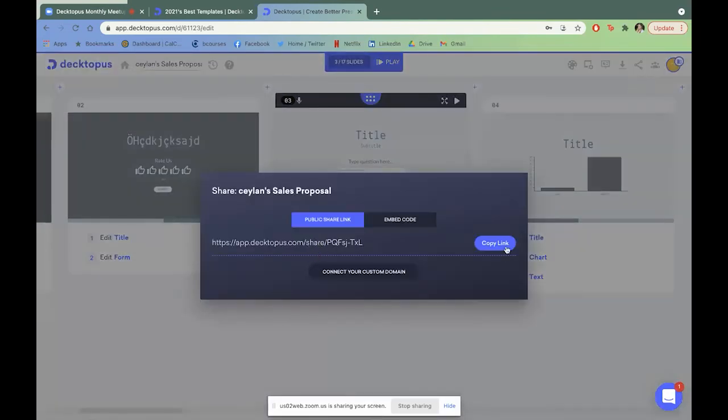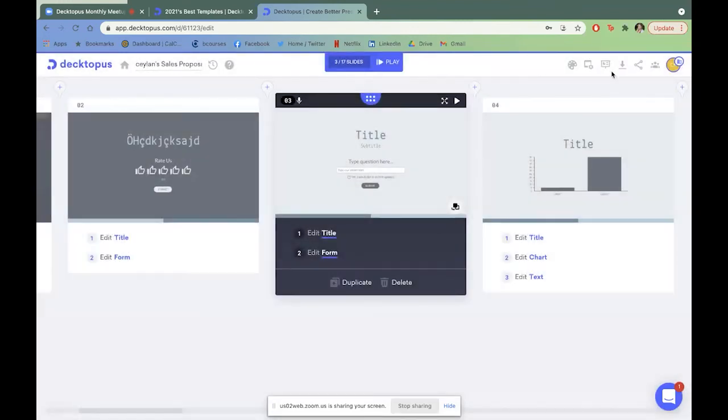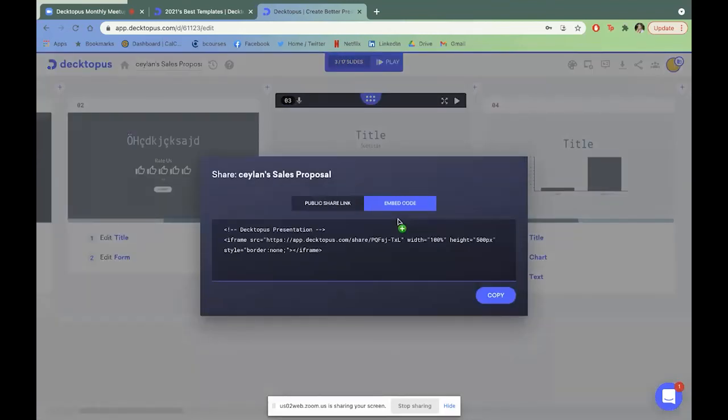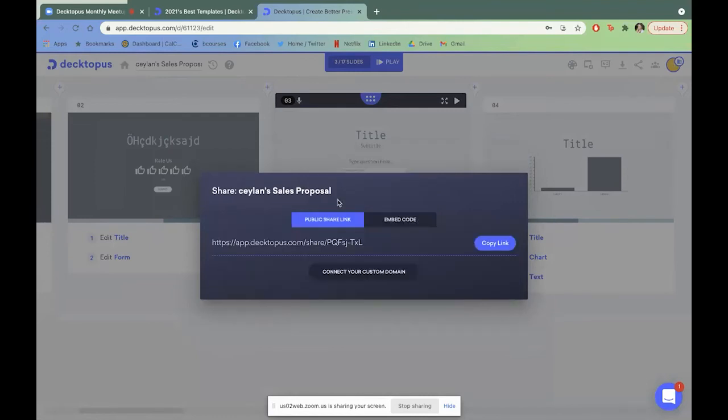You just copy that link and share it with whoever needs access to this information. Say you have your own website and you would like to embed this presentation into it. Say you have a WordPress site, and in the middle of your landing page you want to have this presentation accessible to everyone. We have this embed code where you can directly embed this presentation into your website itself.